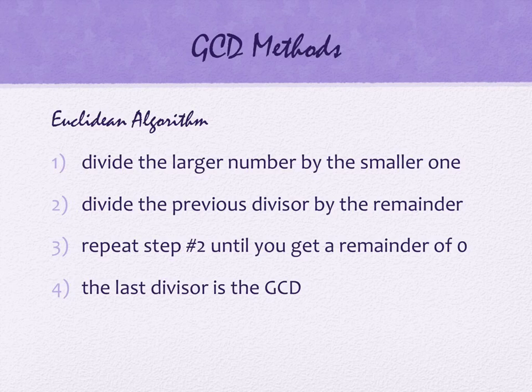Okay, one last method. This one feels very much not like the other ones. Very different. Euclidean algorithm. You take the larger value and you divide it by the smaller value. What you care about is the remainder, not how many times it actually goes in. You use the remainder and the number you originally divided by, and you do it again. And you keep dividing the remainder and the number you divided by until you end up with 0 as a remainder, and then the answer is the last number you divided by.